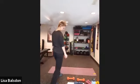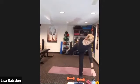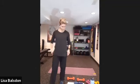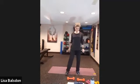2nd set. Good. Yes, good. Perfect. Good. Nice work, guys. Let's keep it going. 20 seconds left on the clock here. All right. Good. Keep it going. Okay. All right. Change it over to the other side.